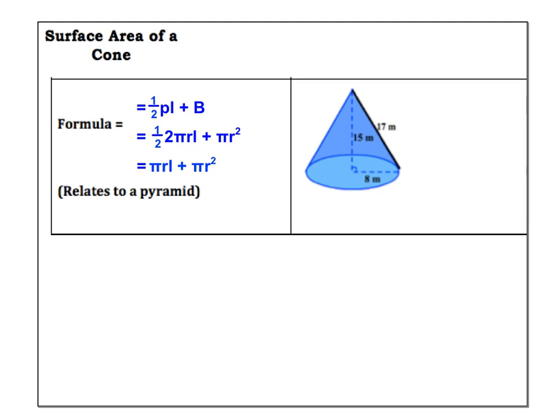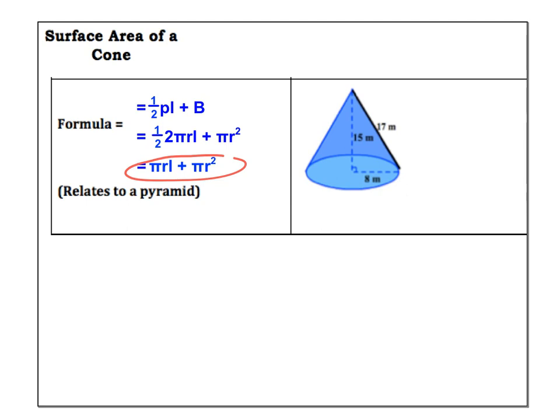Again, if you're taking notes while you write that, definitely write down that formula. Again, I think it helps to kind of see the transition of where that came from with the final here of my pi r L plus pi r squared, where r stands for the radius of that circular base and L stands for the slant height of the cone.